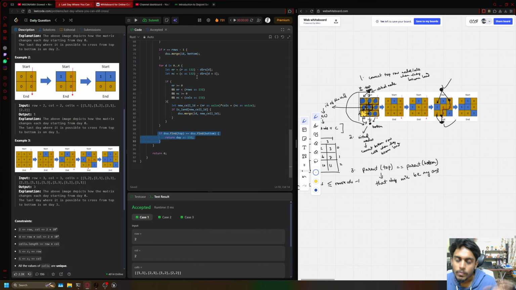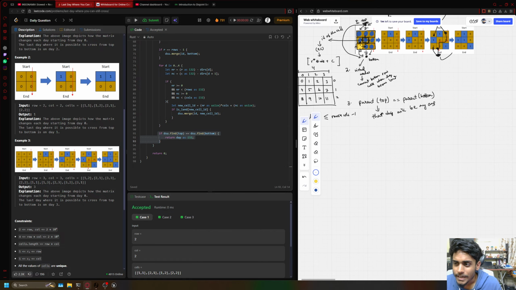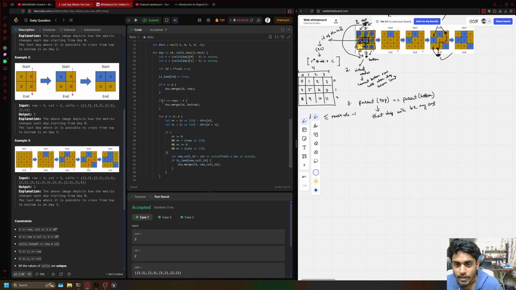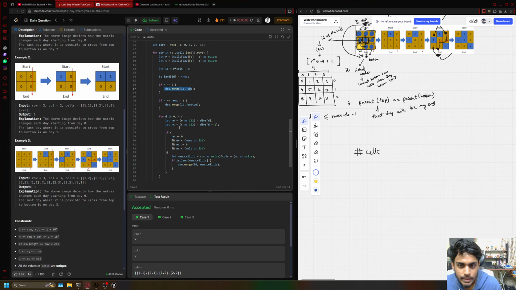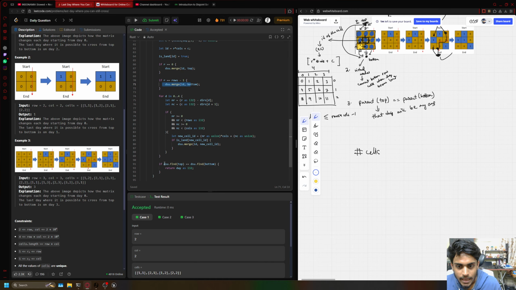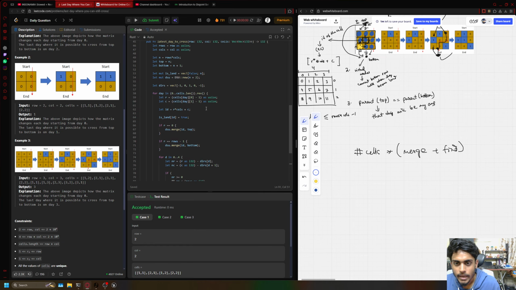Now coming back to the point, why the DSU approach? If I look at the time complexity here, I have this for loop which is basically traversing over the number of cells, which is row times cols. Now here I'm doing this merge and find operation per cell iteration.